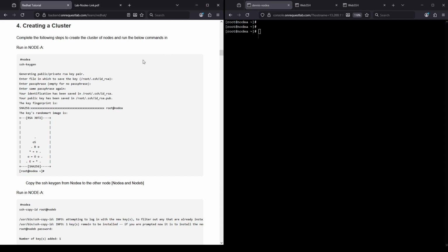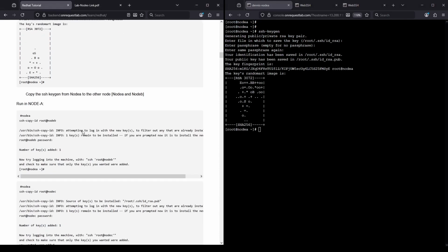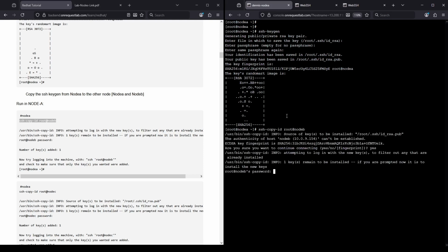But first we are going to generate an SSH key from node A and copy the generated SSH key to node B and node C. This will help the cluster nodes to communicate with the generated SSH key so that if node A wants to copy or access anything like files or other things to node B and node C, there will not be any obstacle for the nodes' communication.